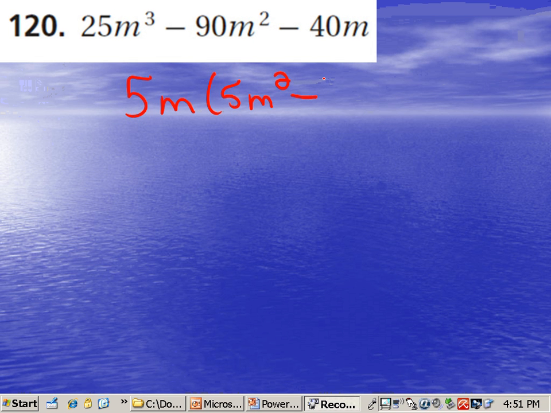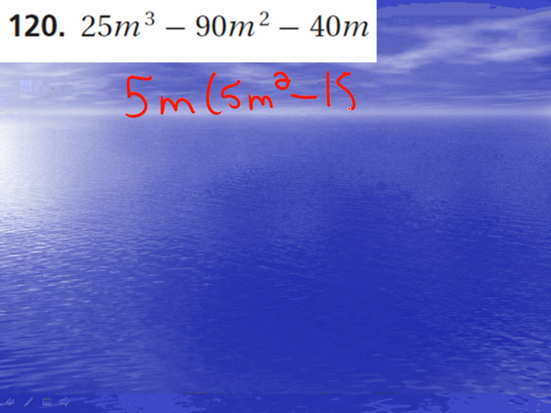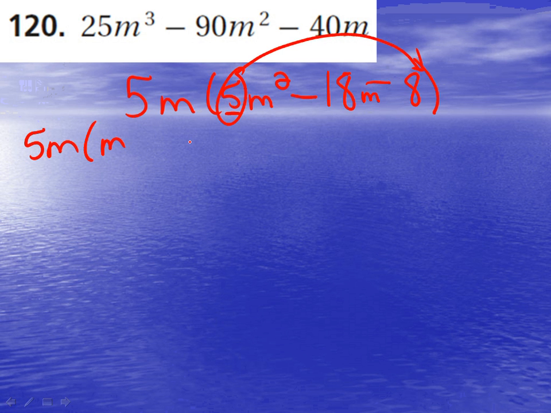And that divides 18 times. 5 goes into 40 8 times. All right, now I have a number in front that makes it a slip and slide. So I'm going to rewrite my 5m. I'm going to slip the 5 down here to the 8. So that gives me m squared minus 18m minus 40.